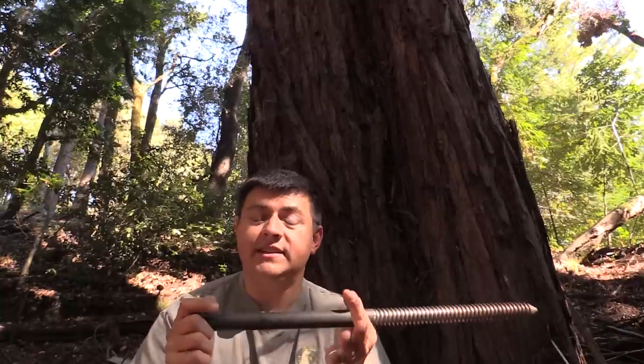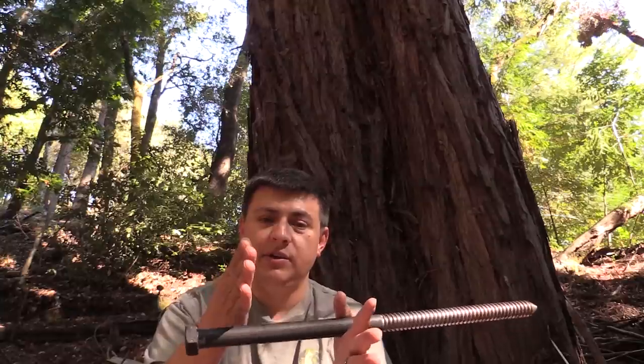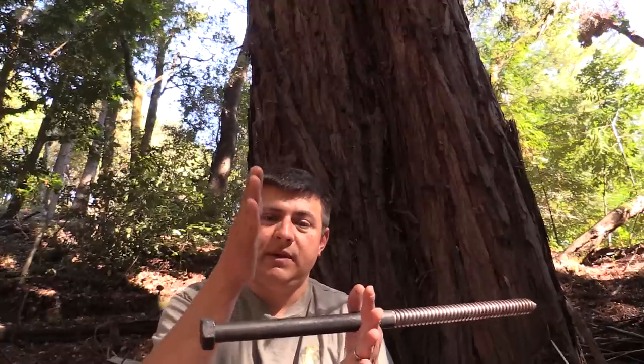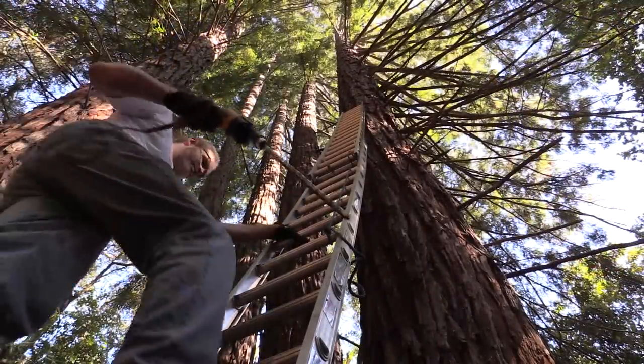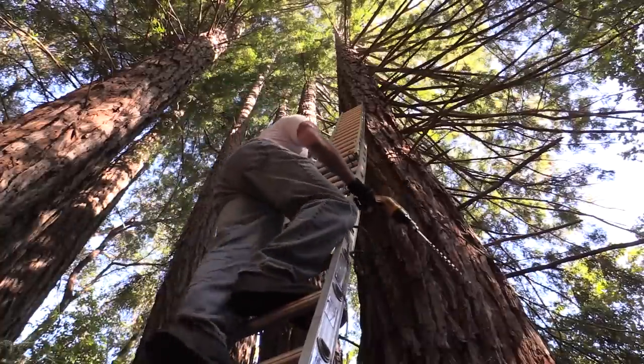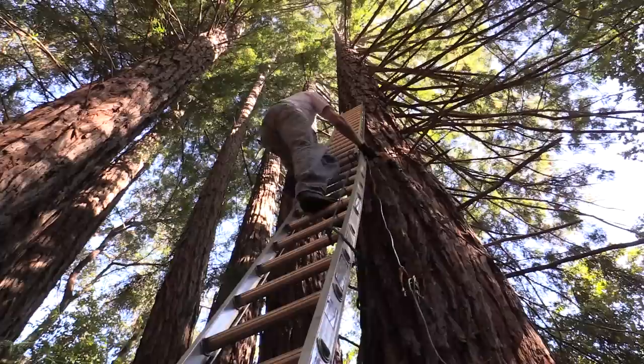The basic premise of what we're going to try and do today is drill a hole into the tree so we can insert the threaded portion of this bolt — actually going in about an inch beyond that to make sure we don't have any easy fracture points. That will leave us approximately eight inches of bolt on the outside where we can set our beam right on top. You don't want the beam right next to the tree because the tree will grow and push the beam off. The beam will sit on top of the bolts so it can move in the wind if required. We're starting at the lowest tree, putting these bolts about 28 to 30 feet up, with an average treehouse height of about 25 feet off the ground.